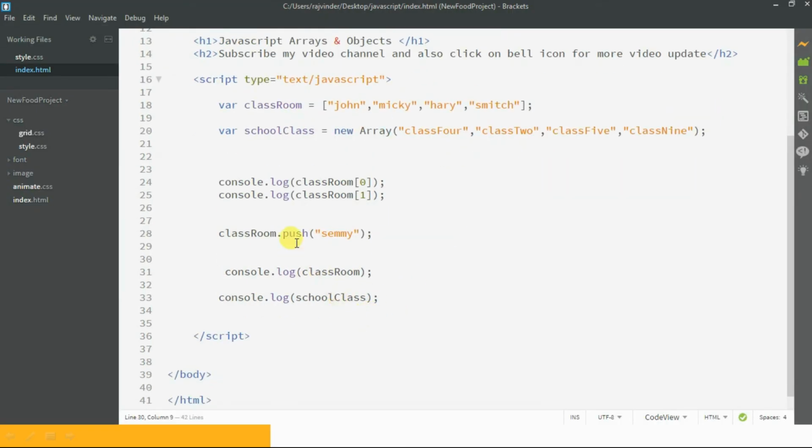Now I'm using the other elements. The push function of an array puts a value at the end of the array. If you want to put a value at the beginning of the array, you have to use unshift. Put classroom unshift and running.